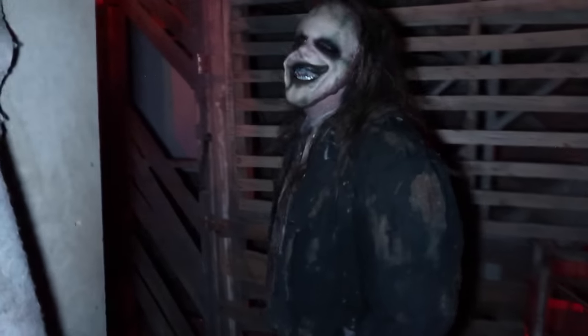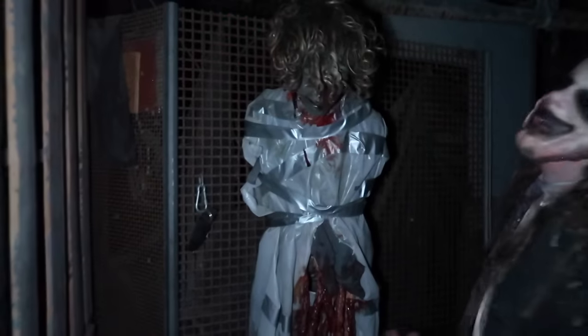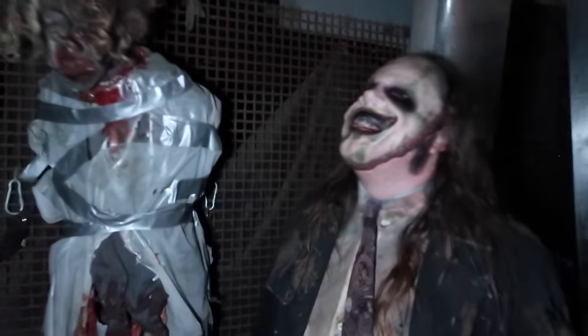Right at the very top now. I mean, not the very top. The tower still goes up a little bit. Quite high. Oh, wow. But the catwalk is right here, and that's where we're headed next. The catwalk? The catwalk. Now, this catwalk is original to the factory. Whoa, dead body.